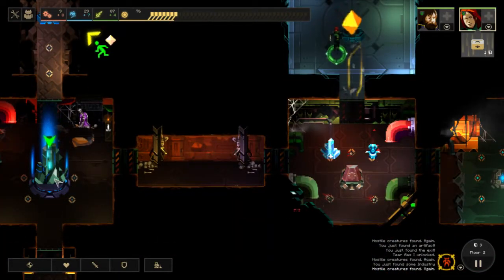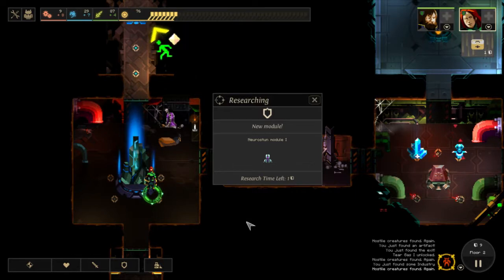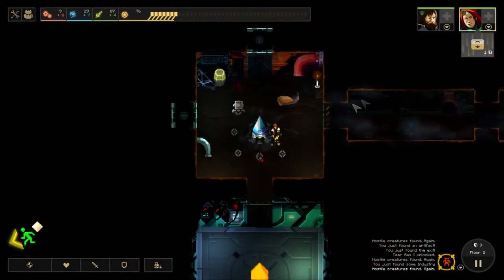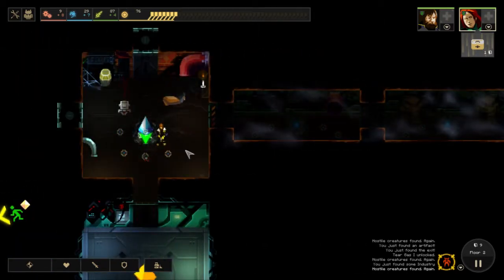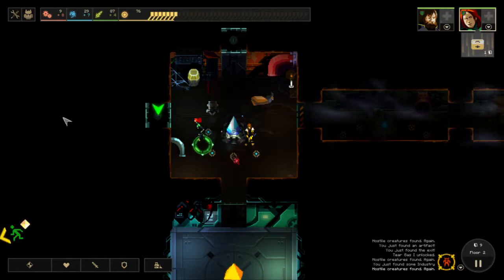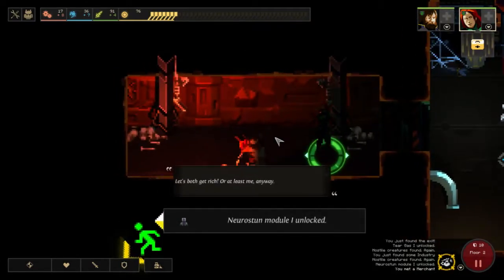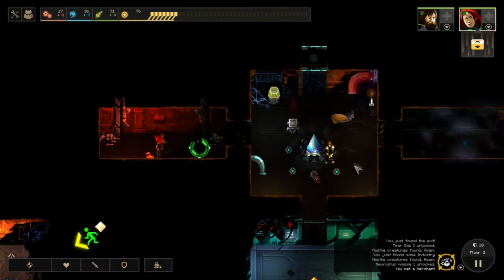Run over there and tell me if we have something that can be researched. Oh, that's right. We're already researching something. The Neurostun module. Alright. Well, this area is now complete, so there's really not much else I can do right now. Once I open this door, though, the tear gas, the Neurostun will be ready. Oh, very nice. So now the Neurostun is unlocked.